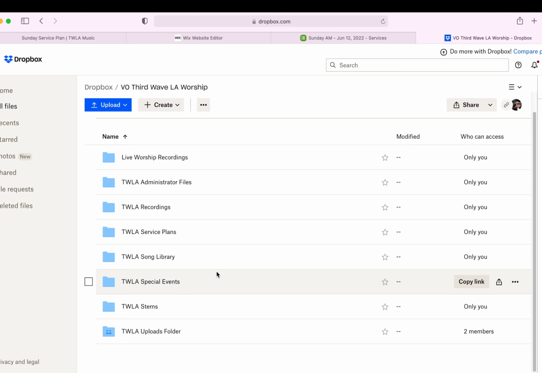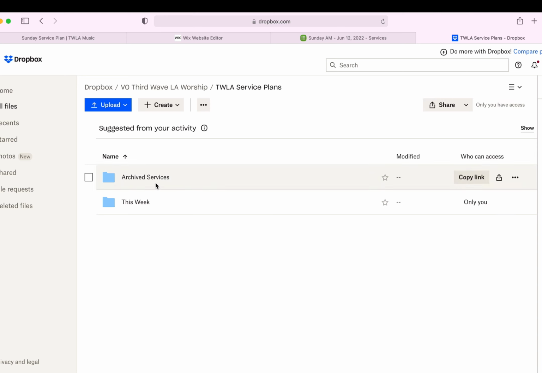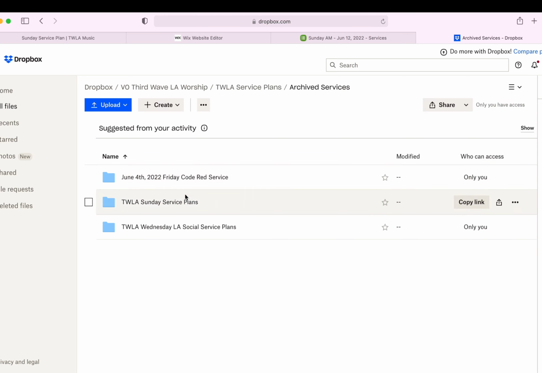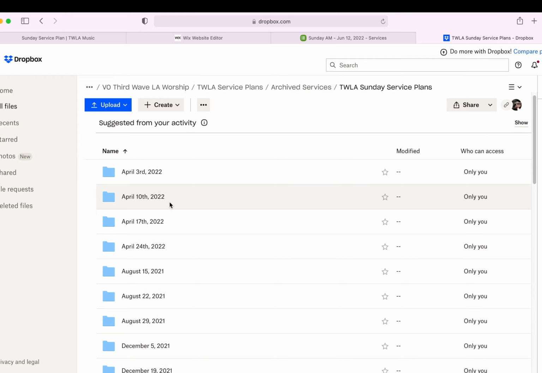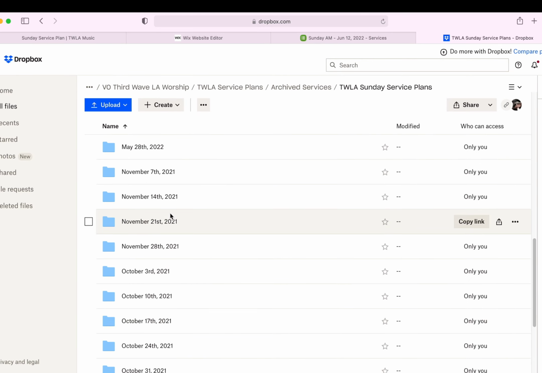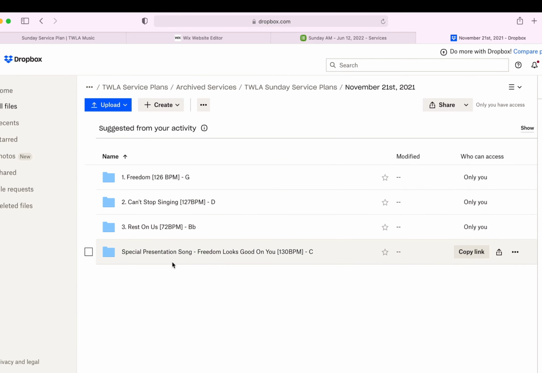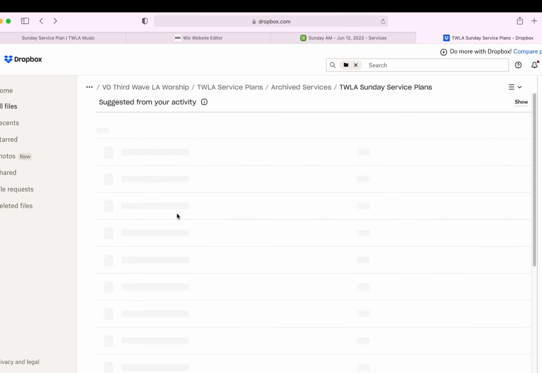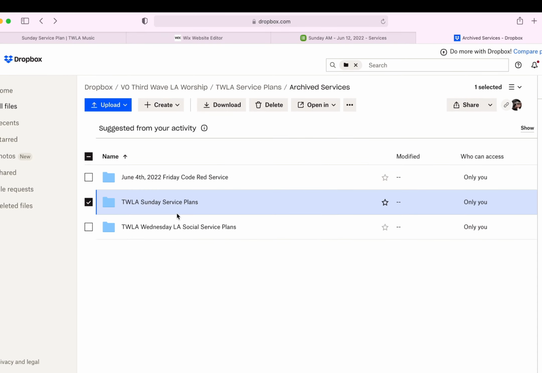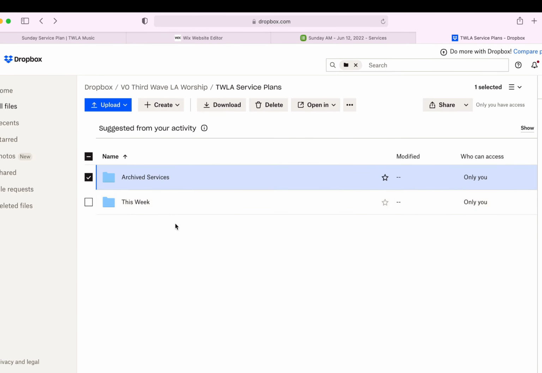As you can see, there are these different folders. And again, if you're one of the coordinators for this week, you'll have access to most of these. What you're going to be working in from week to week is not really all of these, but just the service plans. And so we have our archive services, so we have older services and all of our different services that we've done. Like, let's say November 21st, we actually have outlines for every service that we've done. We keep records of it so that we can always have access to that material.